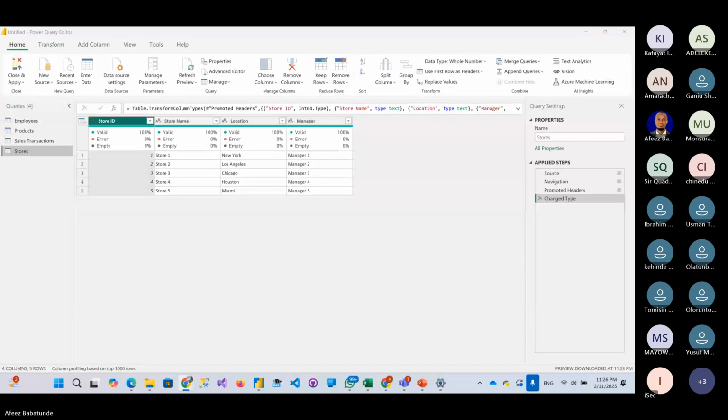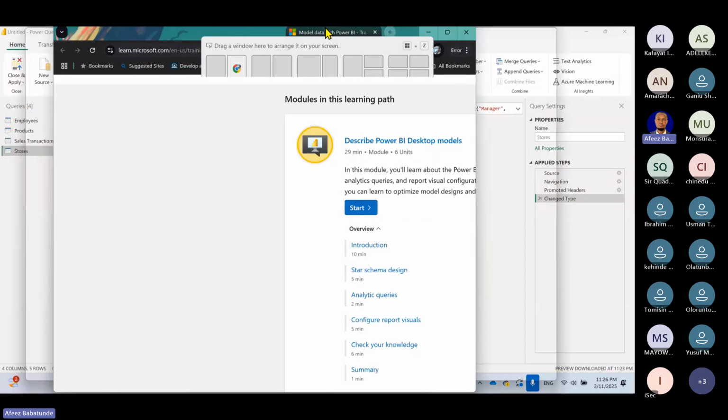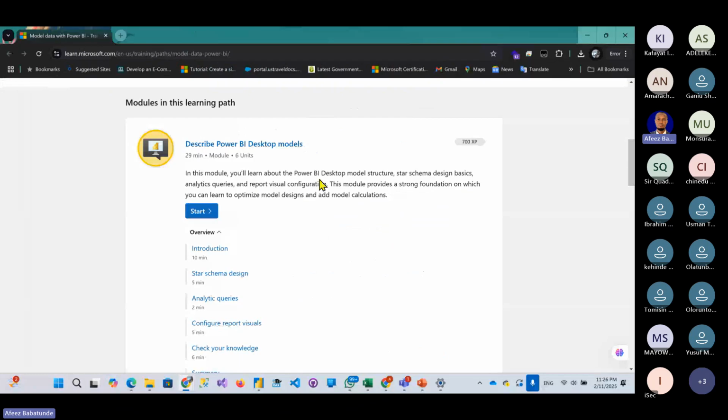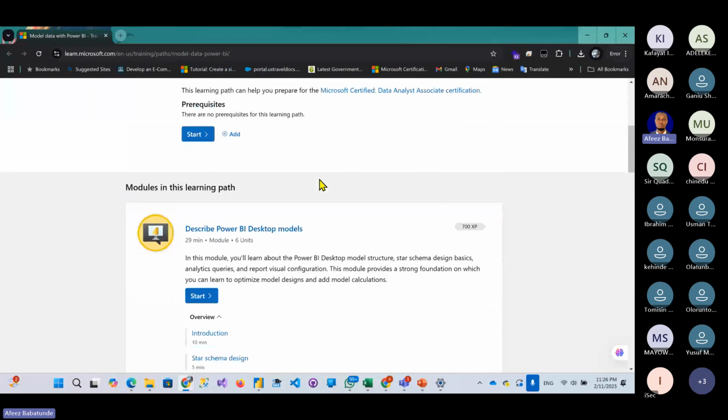When you go to Power BI, Microsoft Learn, you will see something like this: Describe Power BI desktop model.